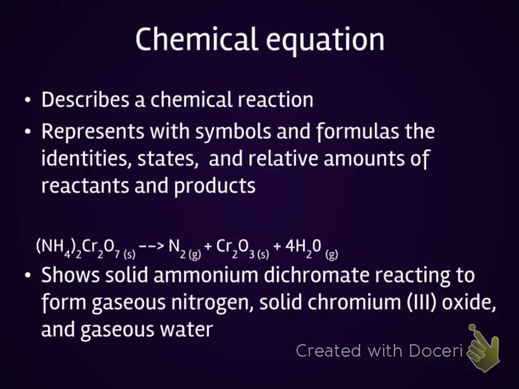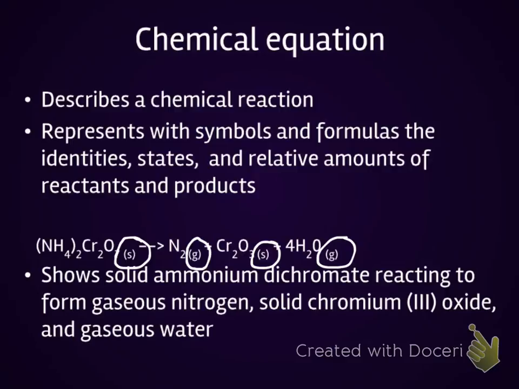What a chemical equation does is it represents the chemicals that are the reactants and the products using symbols and formulas. You are all good at writing formulas by now. If you're not, and you still need to take your naming quiz, you should do that soon. It shows you the identities, the states, and the relative amounts. The one piece of this that is new to you is the state information. If you look at this, you'll see little tiny subscripted letters in parentheses, and that tells you what physical state each of the reactants and products is in.